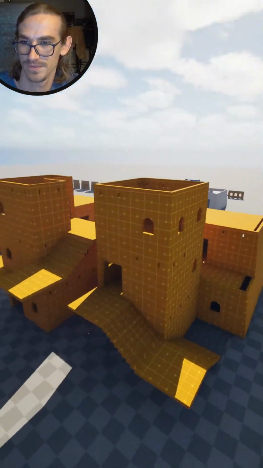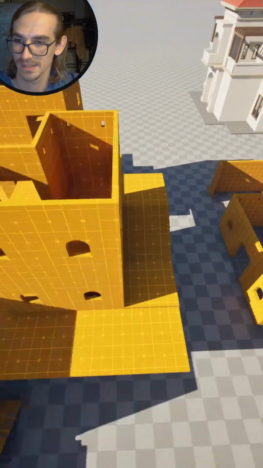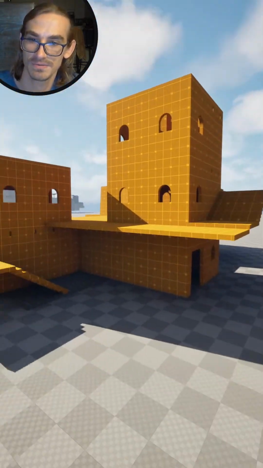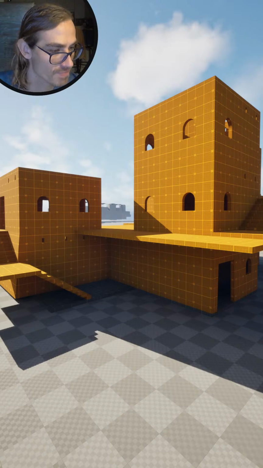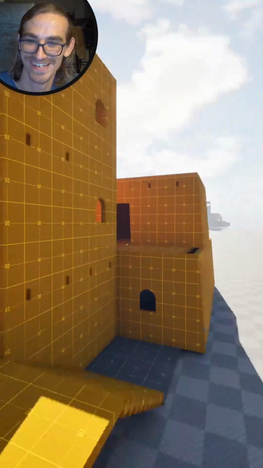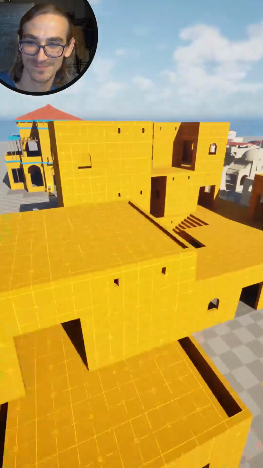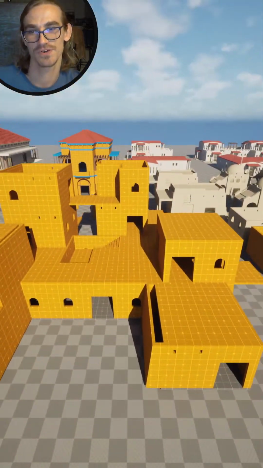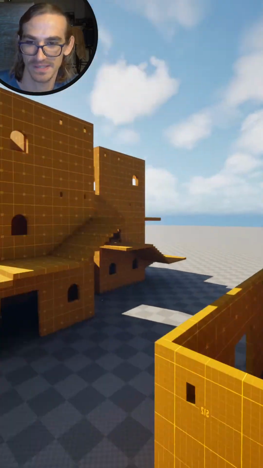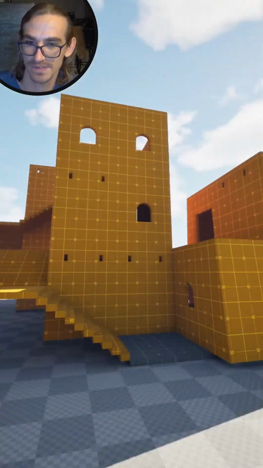I don't really want to make it too wide. This structure looks interesting for the center of the town, because you can look at it from different angles.